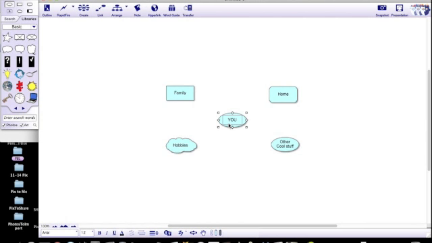So I'm going to click on the center idea and notice that we've got squares and we've got triangles or little diamonds. And what I want to do is play around with those a little bit. Squares can make it bigger, the big central idea. And so I'm going to leave that there. But we've also got these diamonds. And notice that we get two little, they look like rings or links of a chain. And that's exactly what they do. They allow you to make links. So I'm going to click on this diamond and I'm going to make a link to the family box.